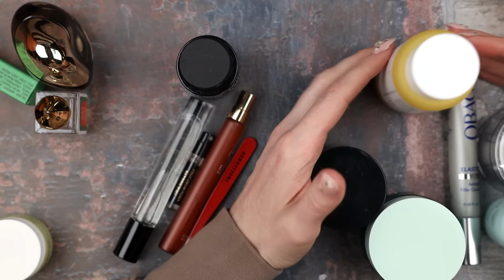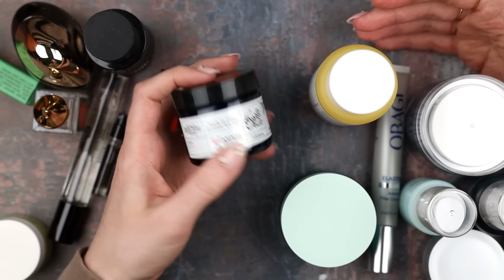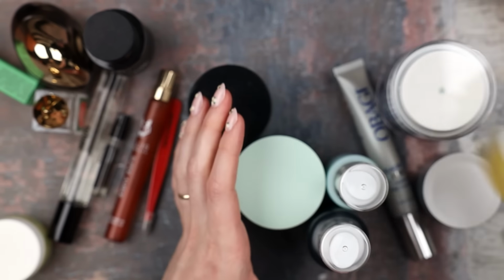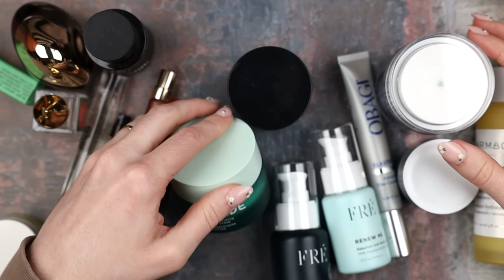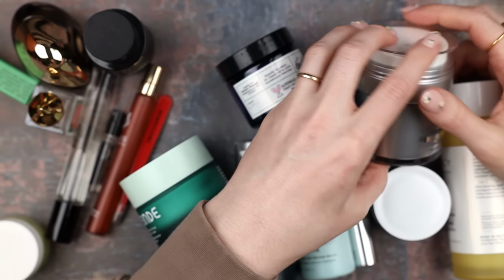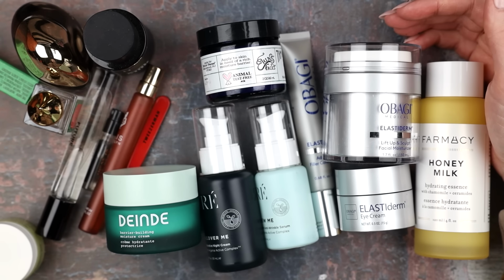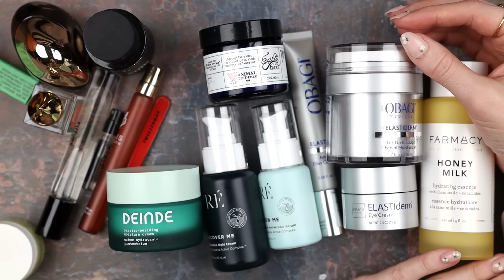So funny, I reviewed a bunch of skincare recently and none of these products were in it because I'd had this for a while, but I hadn't been using it. I hadn't bought this yet. These had come in PR, but I hadn't been using them long enough to talk about in that video, and these hadn't come in PR yet. And in that video, I was just feeling like my skin was super reactive. I was using too much. I wasn't letting it rest and heal. I wasn't paying close enough attention to what I was using. I was sort of all over the place. Didn't have what I really wanted. Since then, I've kind of jumped ship from all of the really harsh actives that I was using, and I've gone to mostly more soothing things. My skin's a lot happier with this stuff.